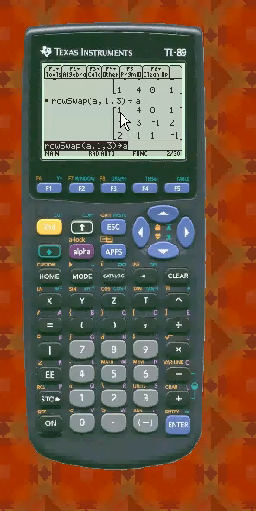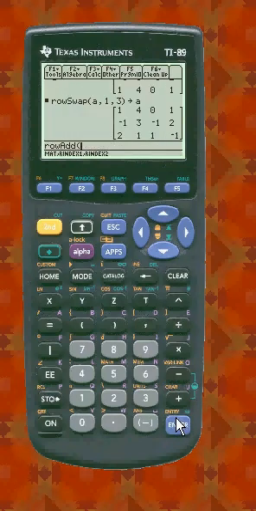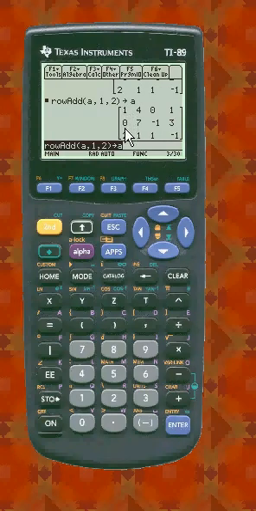So the next thing we're going to do is add the first row to the second row, and we can do that with the row add command. And I go to the catalog again, and there's row add, and I'll take that, and I'll put in the letter A and a comma, and the row I want to add is number 1, and I'm going to add it to number 2 and hit close parenthesis, and we'll store this in the letter A again, and there we go. And so now after adding that, we see that we get a 0 in the second row in the first entry, and so we've cleared that entry.